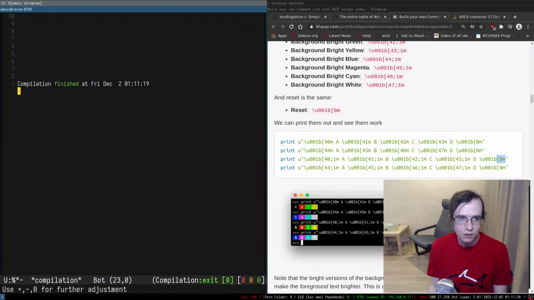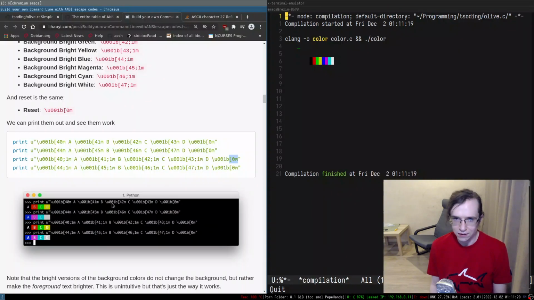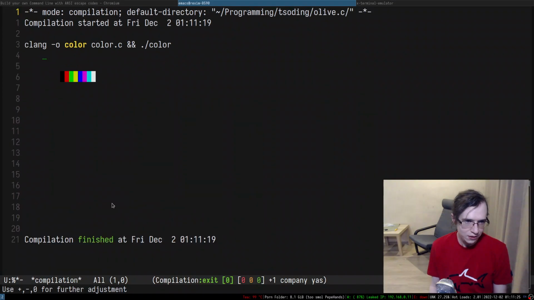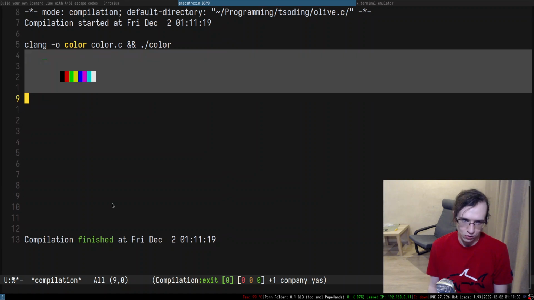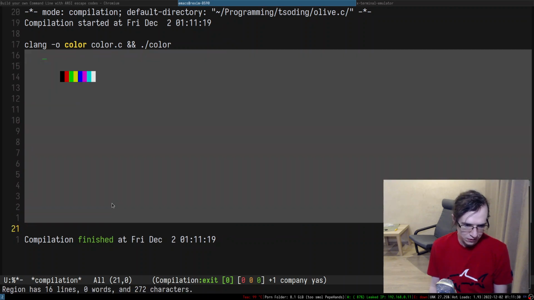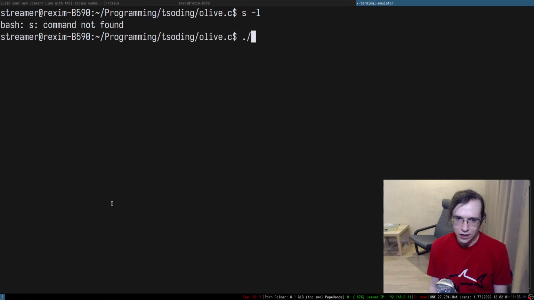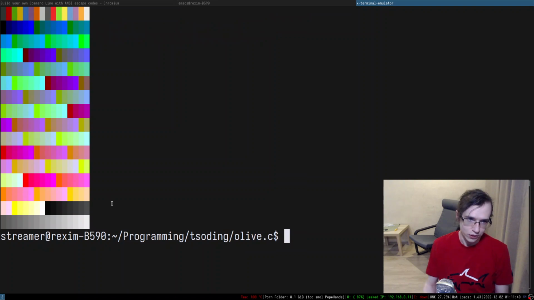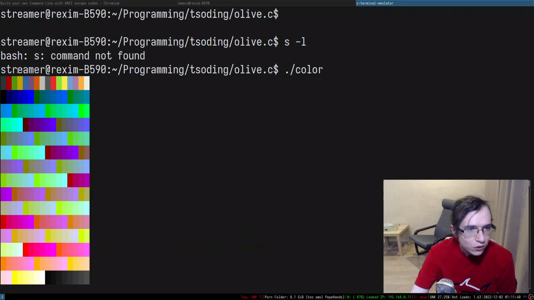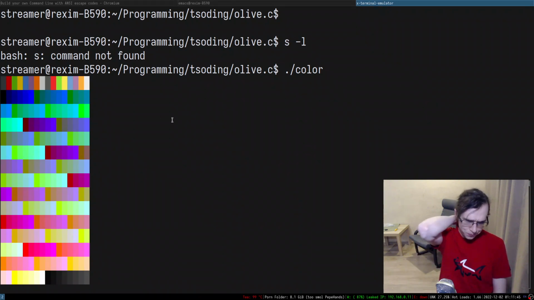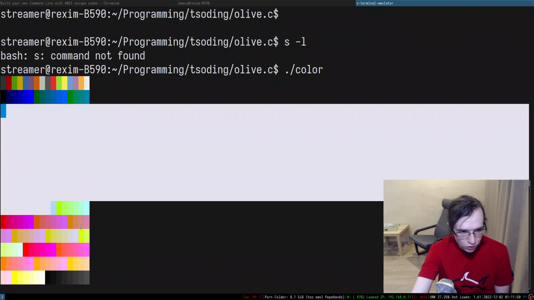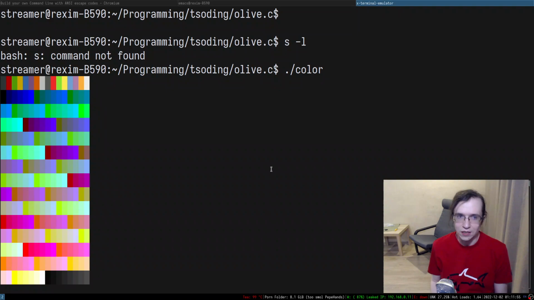Okay, so it did something, but the problem is that we are in Emacs, and Emacs is a pretty shitty terminal. So we won't be able to see anything particularly interesting or useful, though we have 16 by 16 things in here, so that's fine. Okay, so if I try to run this in a terminal... There we go, now we're freaking talking. So we have the basic colors in here, which is nice. And then we have extended stuff, and it just goes through different gradients and stuff like that.